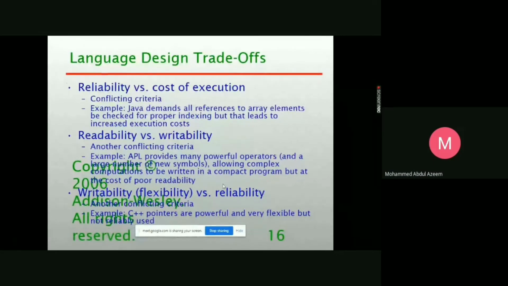Unions: conflicts between flexibility and safety. Pascal variant records allow a memory cell to contain different types of values at different times. For example, a cell may contain either a pointer or an integer. This provides a loophole in Pascal type checking that allows a program to do arithmetic on pointers, which is sometimes convenient. However, this unchecked use of memory cells is dangerous.